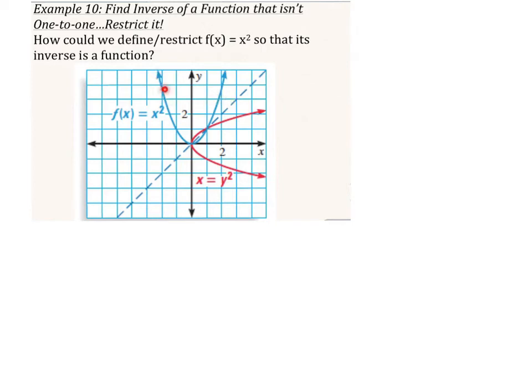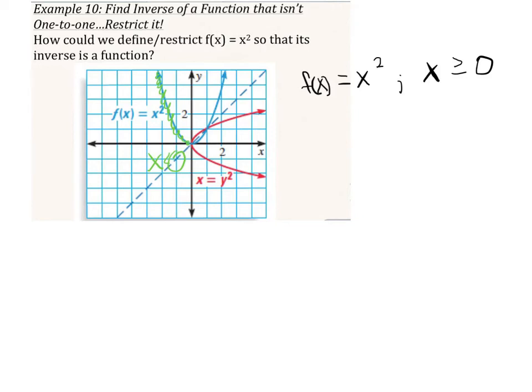Okay, so we can either eliminate this half or we can eliminate this half. I'm going to start by eliminating the left half, and I'll do that in green here. So we're going to ignore this half, which only happens when x is less than 0. So we have f of x equals x squared, provided that x is greater than or equal to 0.